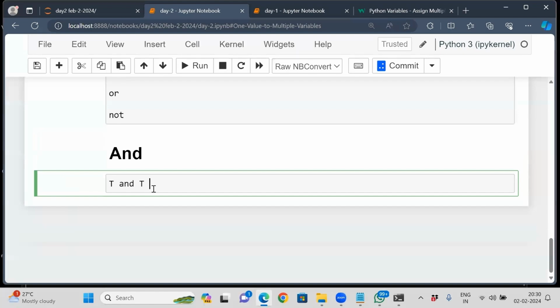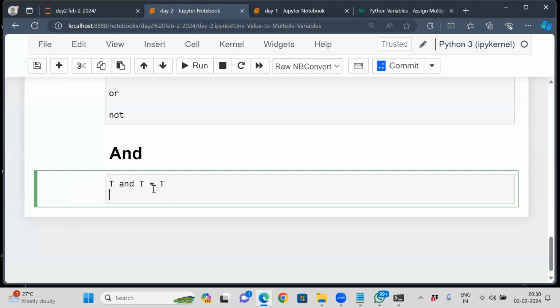True and true, the result will be true. If you take true and false, what will be the result? You can type in the chat. If I take a true condition and a false condition, what will be the final result? Can anyone text fast? False.